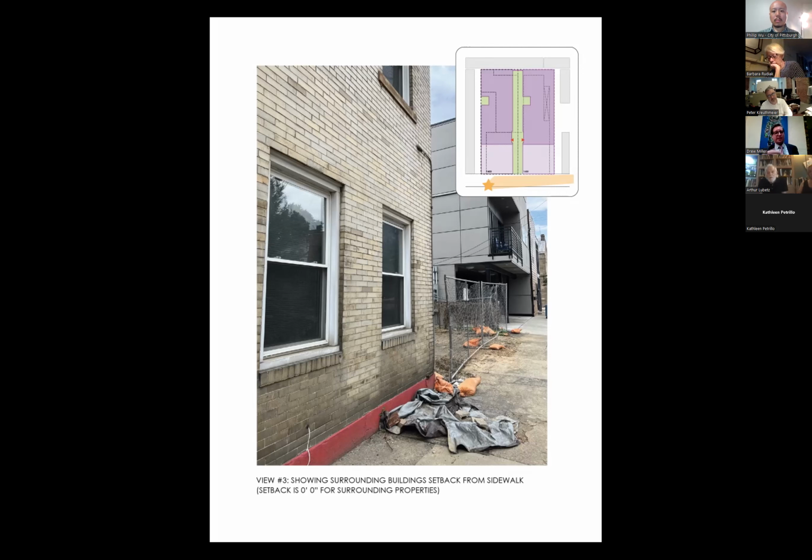And let me just address, living here in the South Side too, I see where you're coming from. Part of the appeal of moving to the South Side was the historic South Side neighborhood. And going down East Carson Street, you get to look at these buildings from the mid to late 1800s. You get to see how things used to be and the history of the entire neighborhood. So I do see where you're coming from. In fact, if you wanted to try to build a house like this on East Carson Street, you would be prevented from doing so. You would not be allowed to do that.